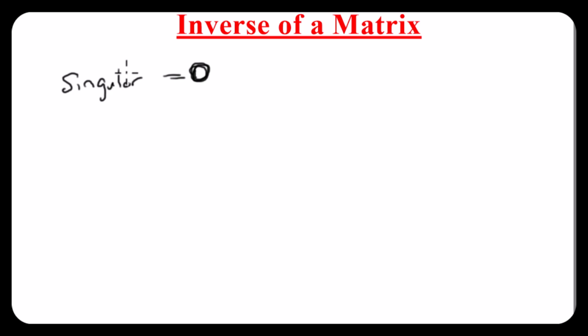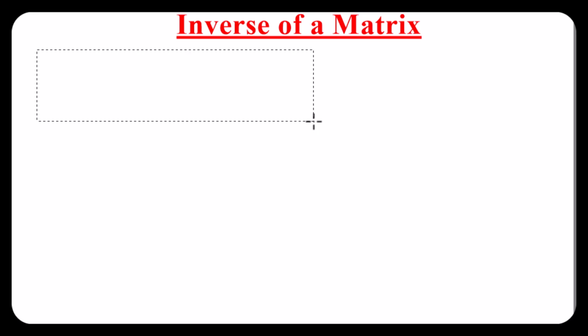Now we have the singular matrix and then we have the non-singular matrix. For a singular matrix, after finding the determinant, it will be equal to zero. For a non-singular matrix, after finding the determinant, it won't be equal to zero. So before you can find the inverse of a matrix, you must make sure that the matrix, first of all, is not singular, and secondly, it must be a square matrix. So if it is a square matrix and it is not singular, then definitely you can find the inverse of said matrix. So let's try and look at an example.